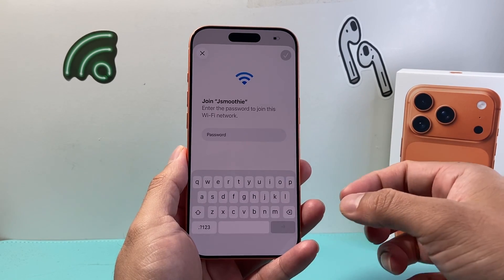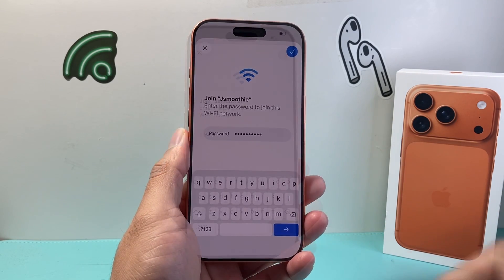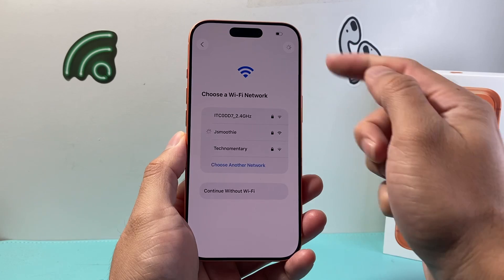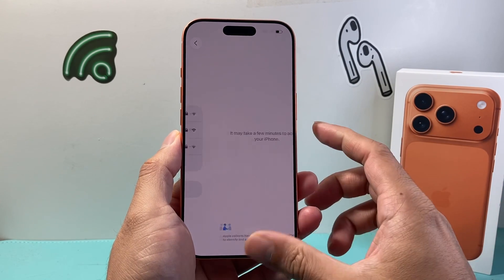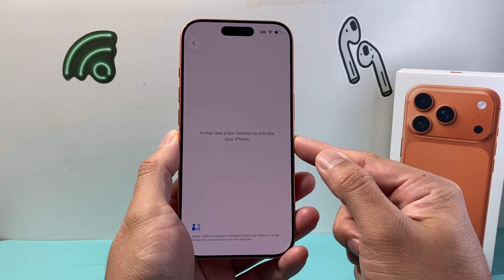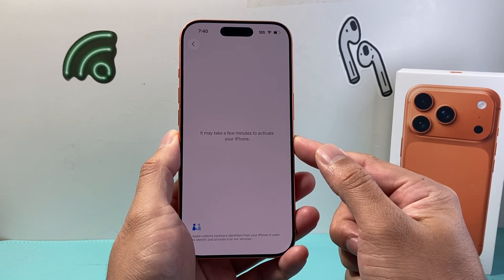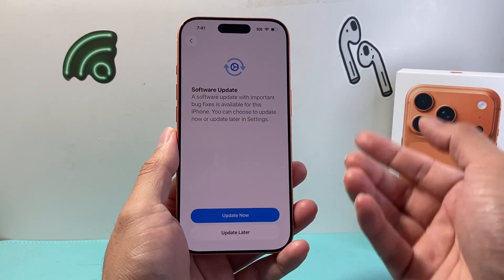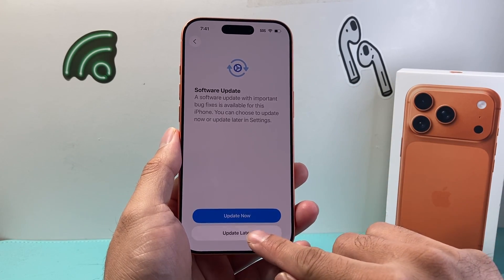We're going to click and I'm going to go ahead and enter my Wi-Fi password now. And once you enter that, we're going to continue with this process and it's going to spin up there, which is normal. It's going to say it's going to take a few minutes to activate — it shouldn't be that long. And then after that, you may see the option to update your software. You can always do this later in the settings, so I'm just going to click on later.